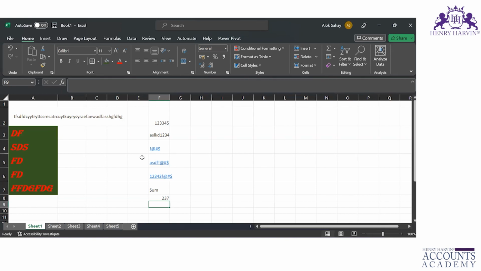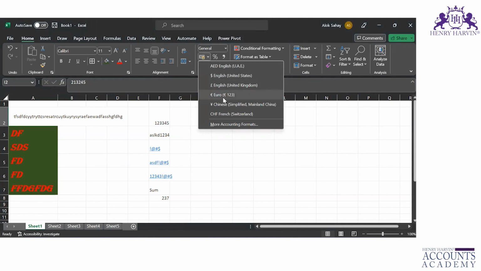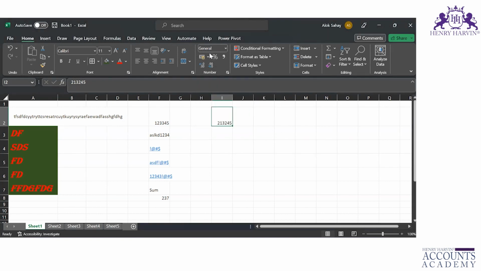Now here we can broadly learn everything, coming to this simple data. This is the number. Now here there is a number group, right? In the number group there is a drop down option. Before this drop down option, I can provide you some information about these. This is the currency, if you want to change it into any currency, this will help you by default. Coming to this part, this is the percentage, so it will change this particular number into percentage, and this is changing this normal number into a counting form.